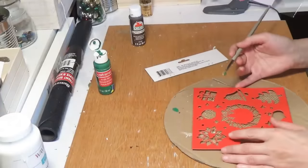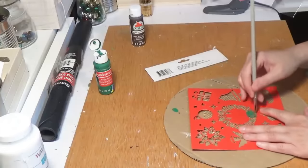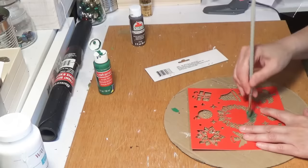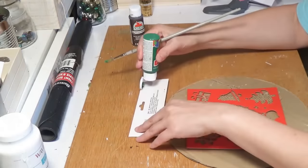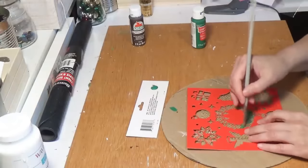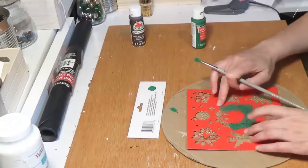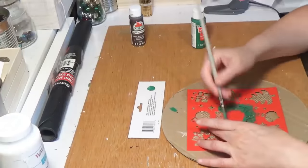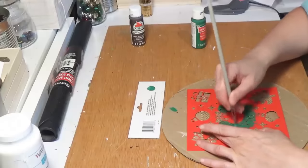So I'm just taking my Craft Smart green paint, just green paint I got online in a huge set, really affordable, just to have some other colors on hand when my Waverly chalk paint runs out. I am just going right around and stippling on that green paint. Just make sure you go straight up and down so you don't get underneath.